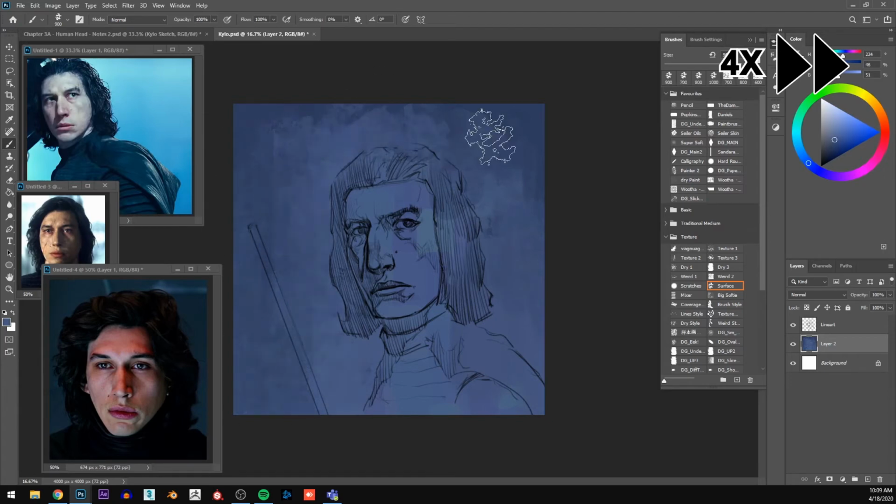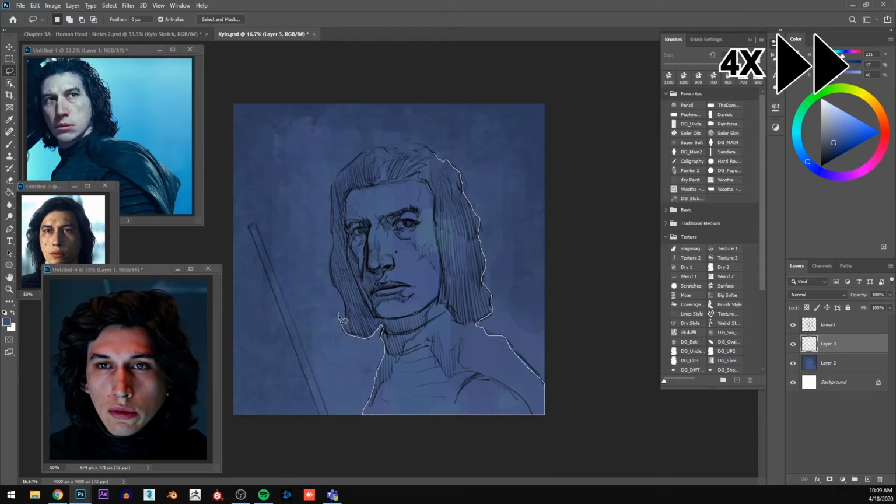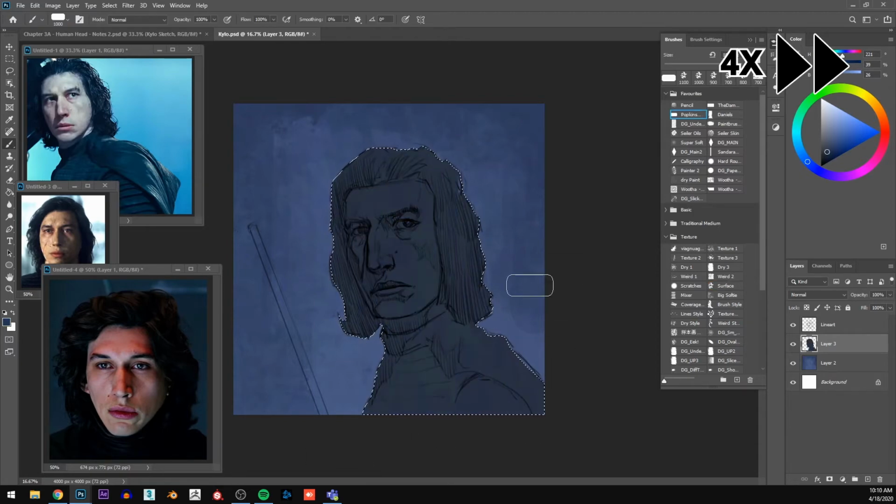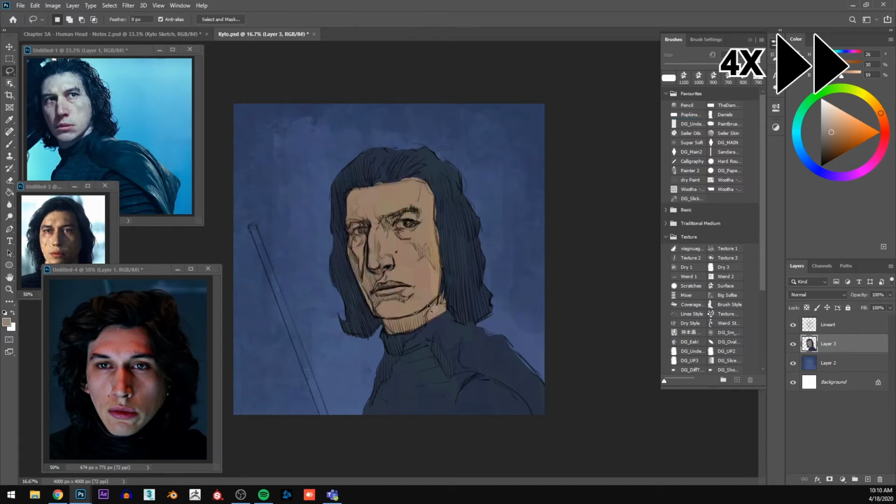I've added a few more reference images to help me with the painting process. Besides the original reference at the bottom of it, I have another photo of Kylo Ren with his scar being a little bit more prominent, because I noticed that I did not really add in that scar in the drawing stage. And I also have another reference image at the bottom, and this reference image will help me with the overall lighting and mood that I'm going for in this piece.